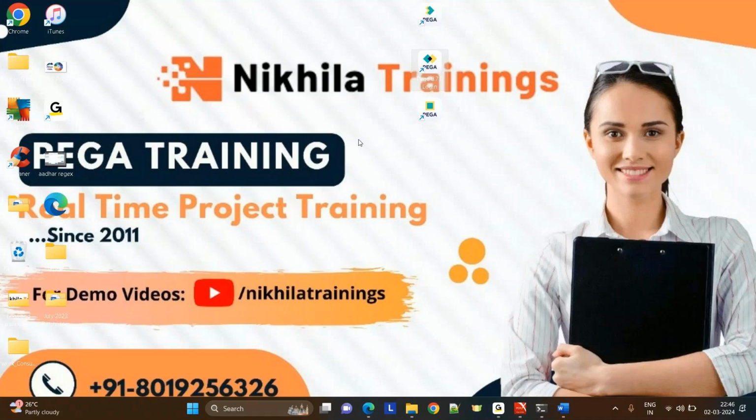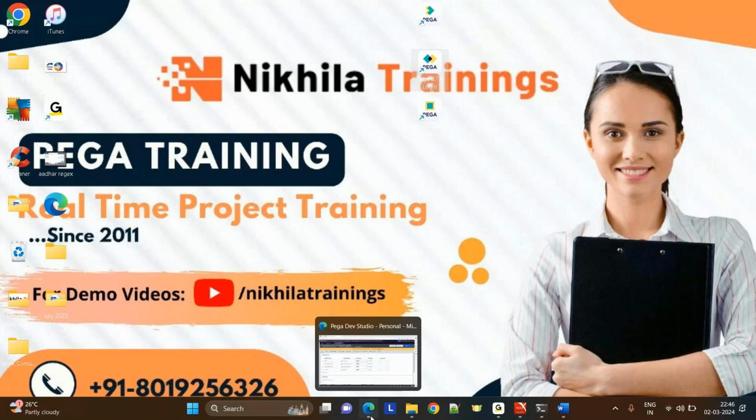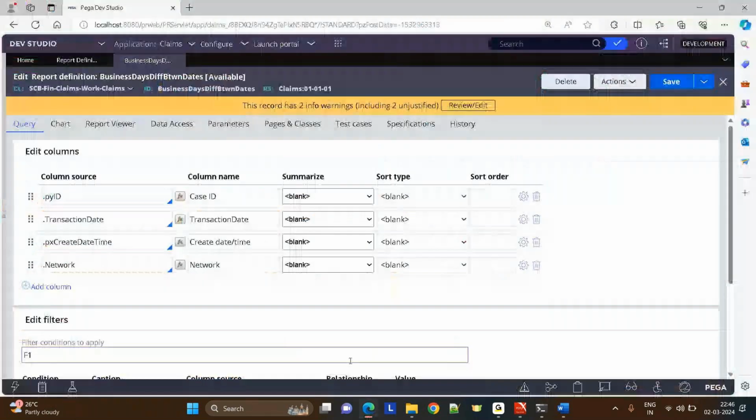Hey guys, so I'm back with another challenging question. I hope you all know about report definition in PEGA, reporting in PEGA. We create a report definition rule and we try to get the data from the database. You just try to export the data into an Excel, you want to put some charts, and you do all these kinds of things. You may have a join between multiple tables to retrieve the data and all.